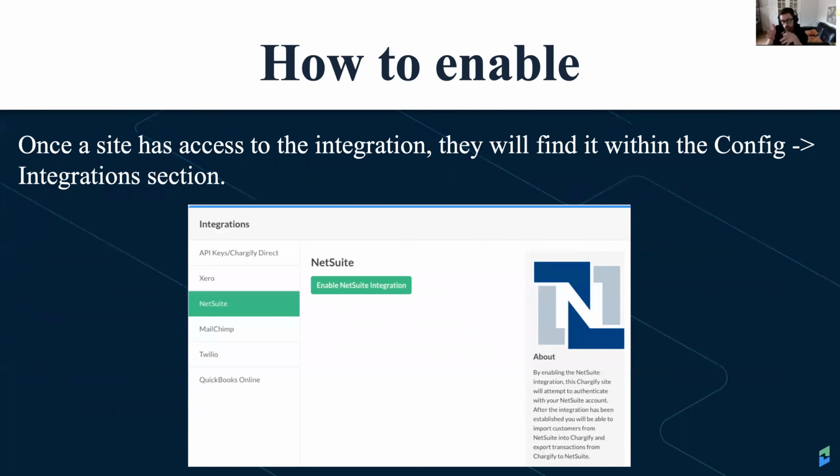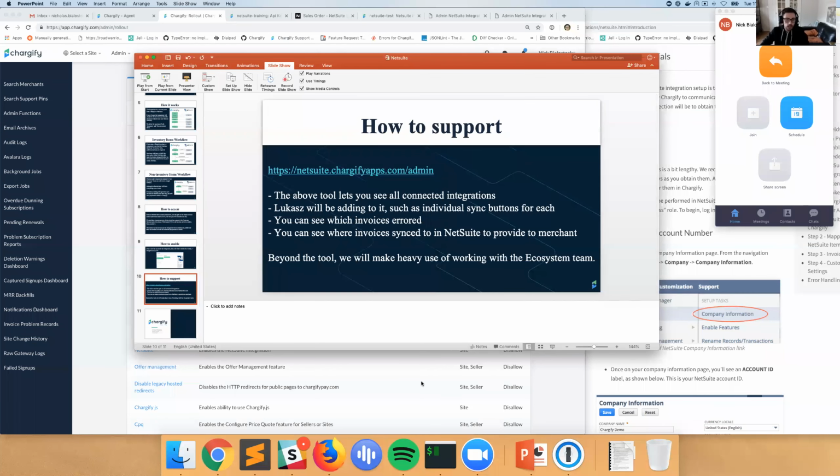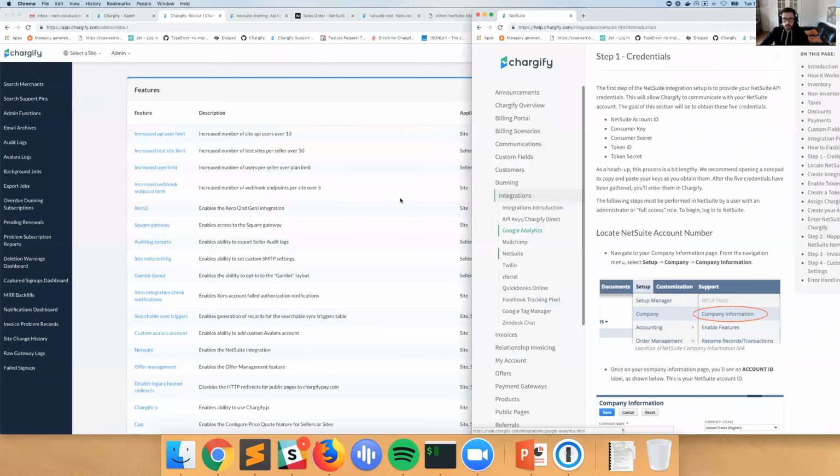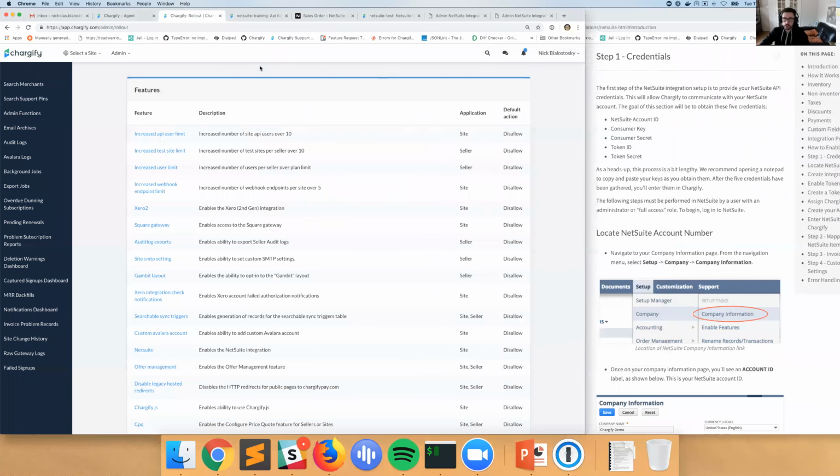For how to enable it, once you enable the rollout, you'll find it within the integration section under the NetSuite category on the left side. Let me exit out of here. We'll go through the whole process of enabling this, and you'll see the workflow that the merchant is going to have to go through.